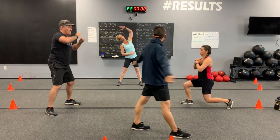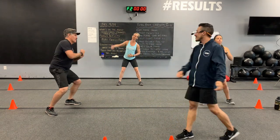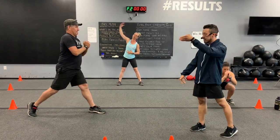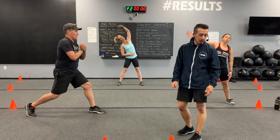just like that. Come on back up, do it all over again for 36 seconds, that's it. That's lots of time, you get like 12 in there. All right, the regression would just be to do a shorter range of motion, right? So you don't have to get as low, but you are getting the three pulses, coming back to the top, pop back up.